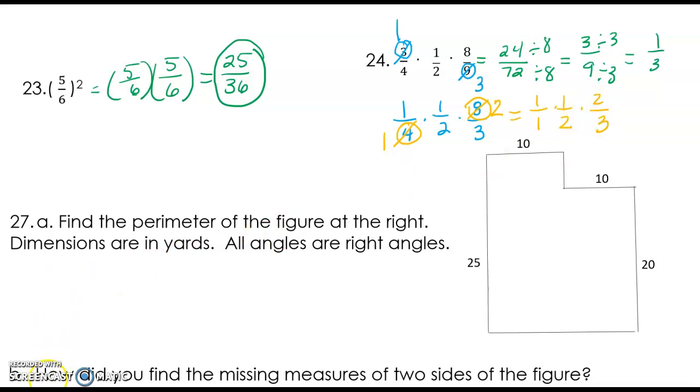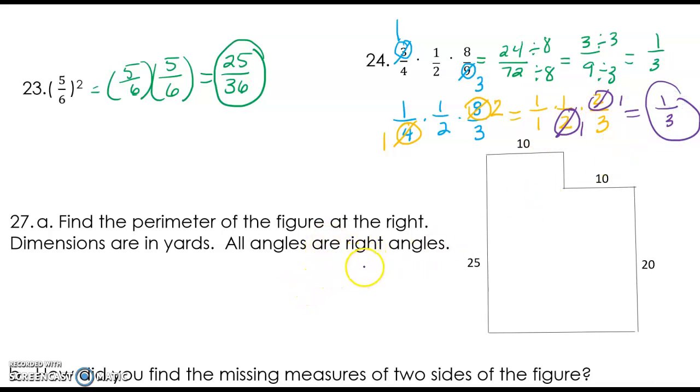And I can do this again. Okay, so then I have the 2's that I can cancel. If I divide by 2, I get 1. I divide by 2, I get 1. So I have 1 times 1 times 1, which is 1. 1 times 1 times 3, which is 3. Okay.